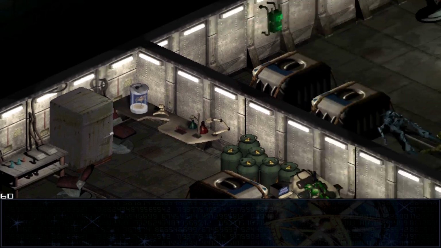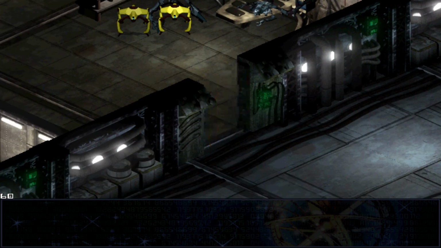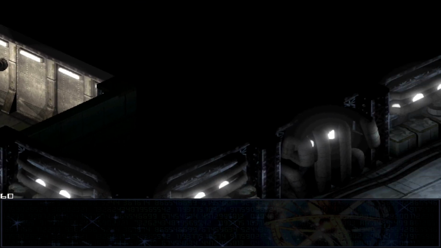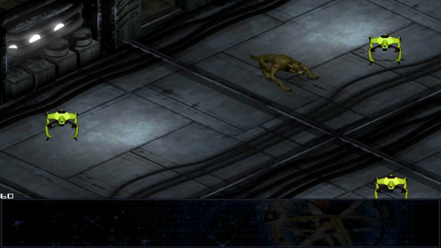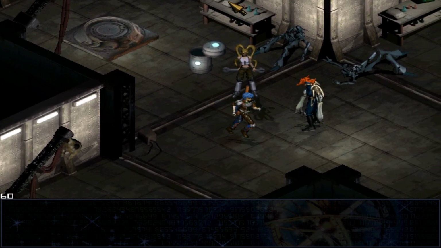I presume what this does is force us to move a very specific way to make our way out of here. And it frees all these enemies. Well then. Well, that slightly complicates our current situation. I see. Many new areas to explore.